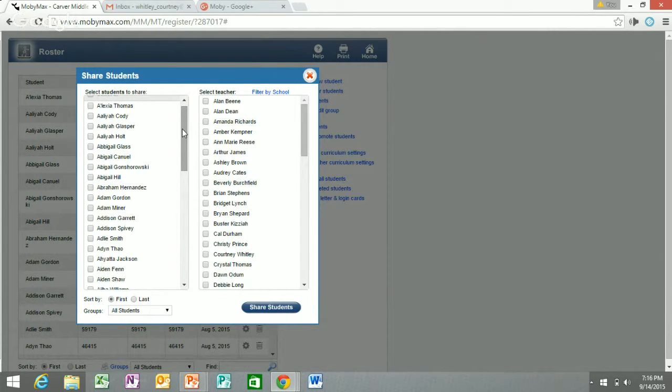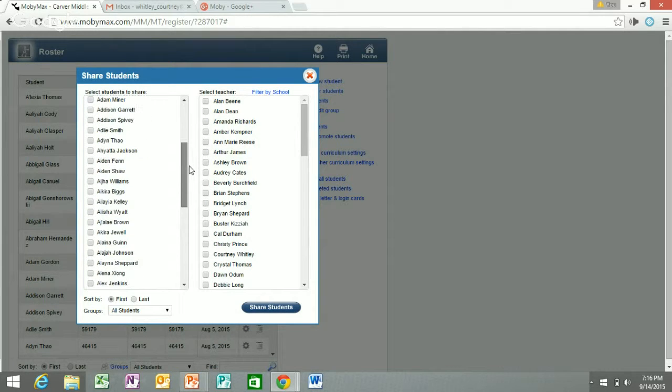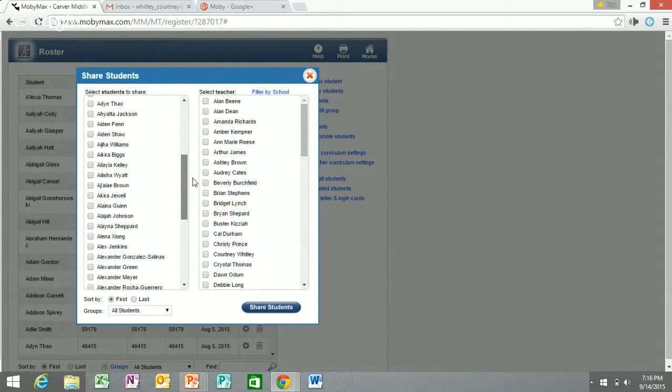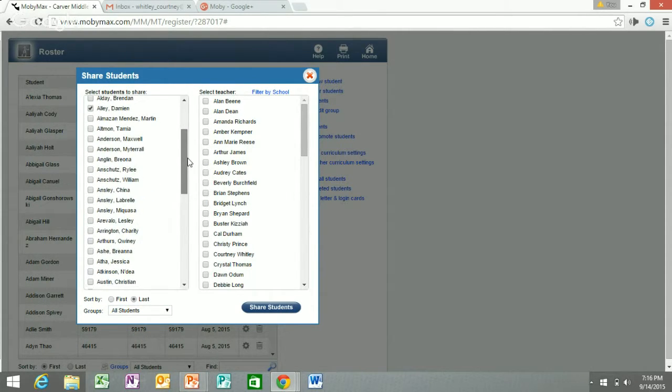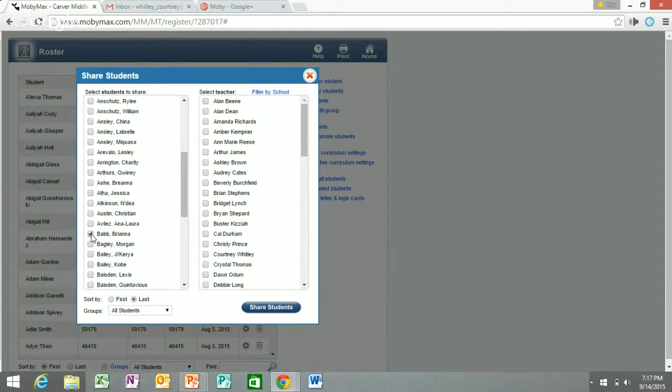I wish there was an easier way to do this, but there's not, as far as I can find. What I did was I just printed out my class roster, making sure I found everyone. Some of the newer students may not be on there, and I can cover that in a minute. So what I would do is I would pick my students. You can arrange it by last name, which is nice. So Damien's mine, Brianna's mine, and so on.